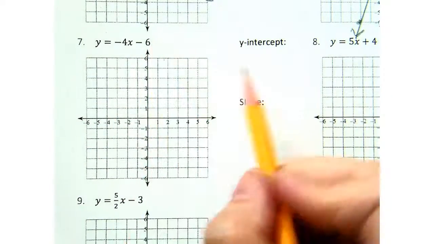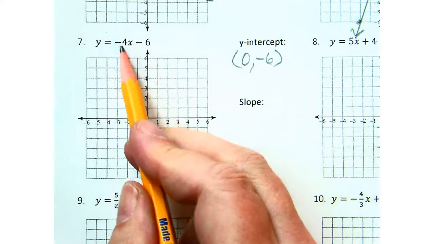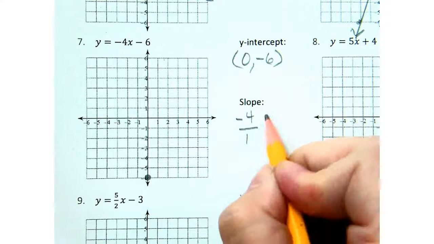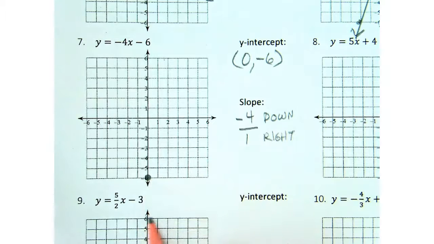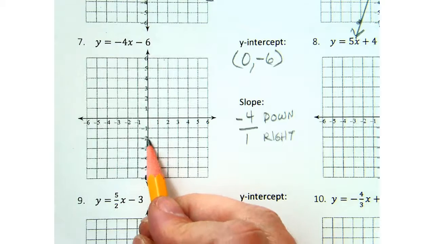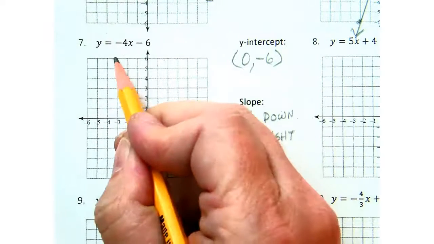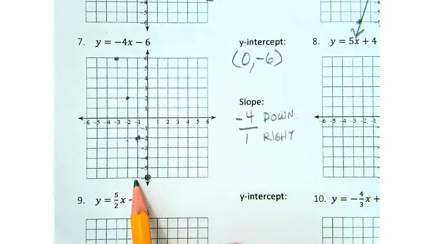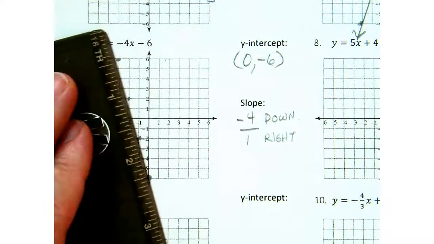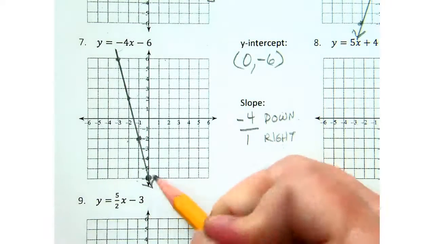In example 7, the y-intercept is -6, so begin at 0, -6. The slope is -4, so this is -4/1. Down 4, right 1. Well, we have a problem because we are at the edge of the grid. We can get the same slope by doing the exact opposite. Up 4 and left 1, repeatedly. Notice that if we start here, this is the same slope: down 4, right 1. Draw the line with a ruler. Whenever you run out of room, you can do the exact opposite to get the same slope.